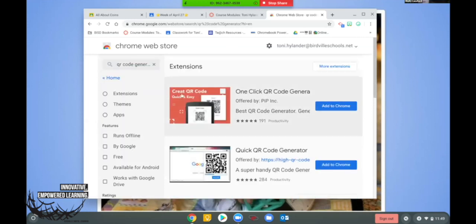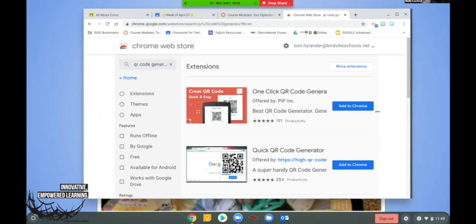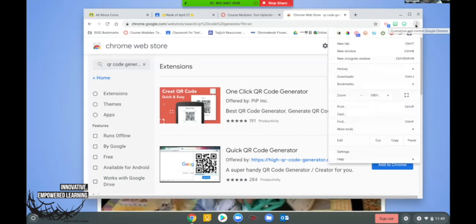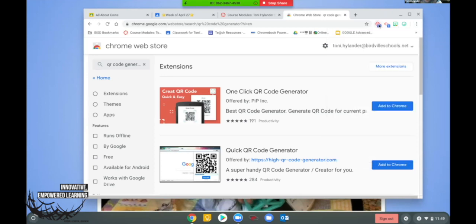Hey Tony, while you do that, we had some participants asking what you think the advantages are between using Screencastify and Loom. Okay, just a quick comparison. I have both, so I will show you up in my extensions bar. I had them hidden, but I have both of them.